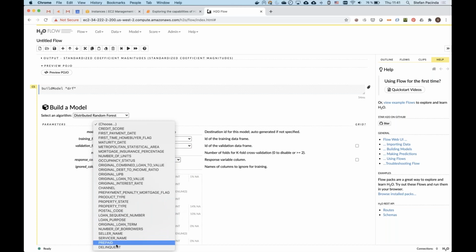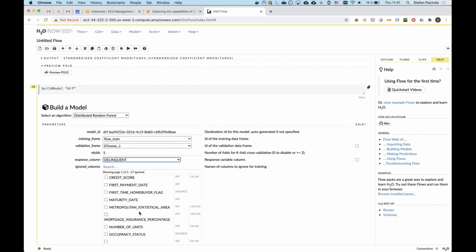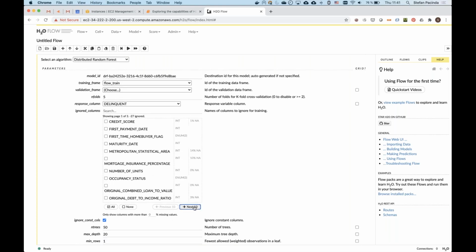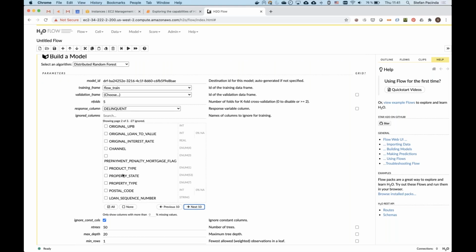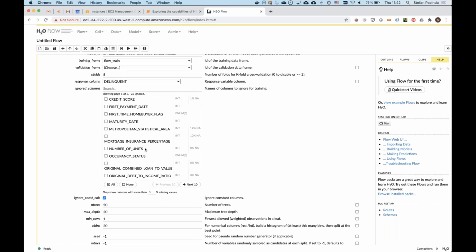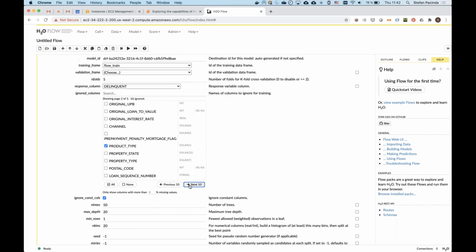Response column is delinquent, and I will ignore the columns that I have. Property, product type, and what was that again?